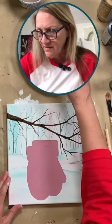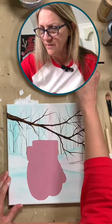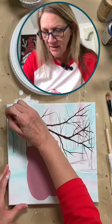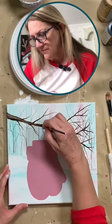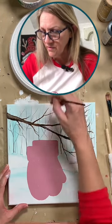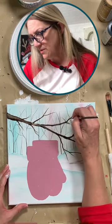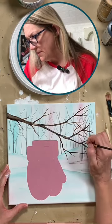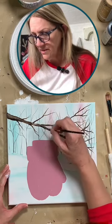Also, about the white — I'm going to grab a little bit of white in my burnt umber and mix down to a lighter brown. You can highlight your branches with a little bit of that lighter brown just to give it a little bit of contrast on that top side, so they don't look so stark brown. It just gives them a little bit of dimension by highlighting that top edge. You can just do that randomly here or there. We're going to be adding a little bit of snow to our branches too.